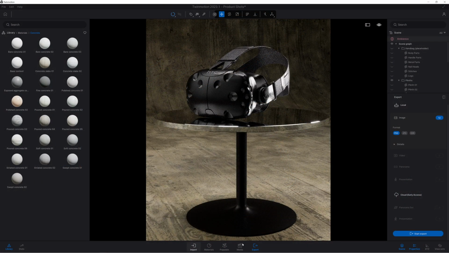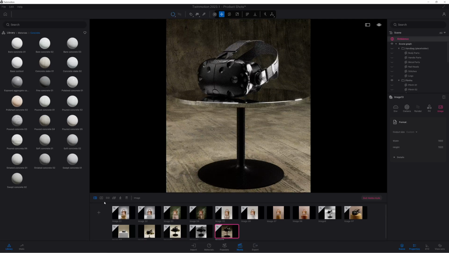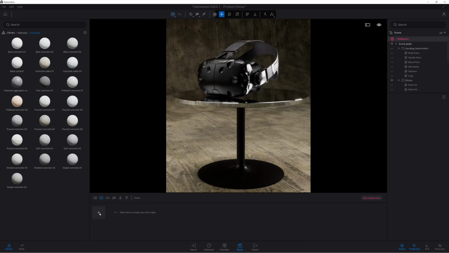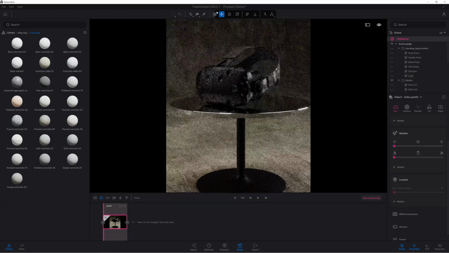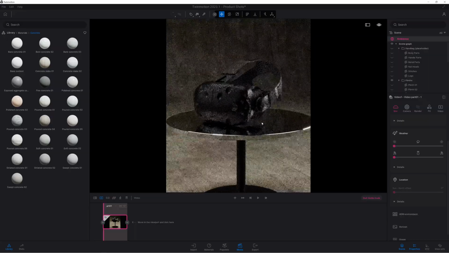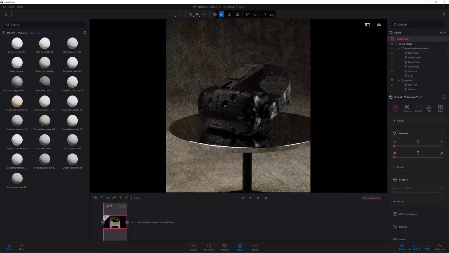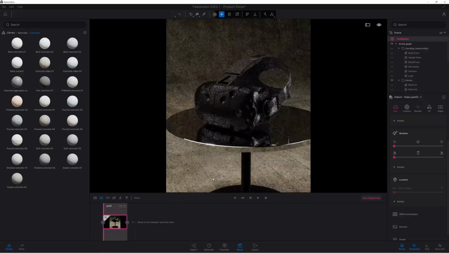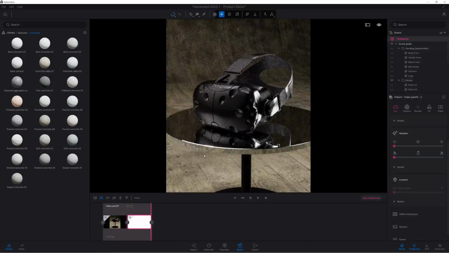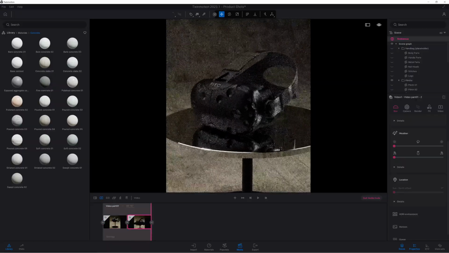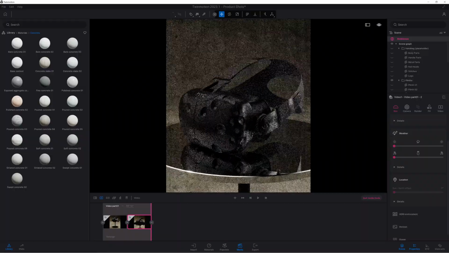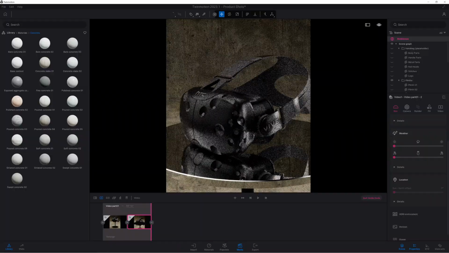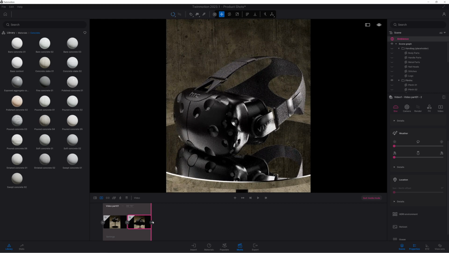Okay, so the final thing I wanted to have a look at was just to show you how easy it is to make little videos of your products as well. So I'm just going to go onto the media dock, click onto the video tab, and basically click to add my first keyframe. Now you can see, again, I'm able to move forward pretty much in real time using the path tracing. This will depend on the speed of your GPU, but also very much the low or medium or high settings for the path tracer. So working in low settings, I find fine just to preview that animation.